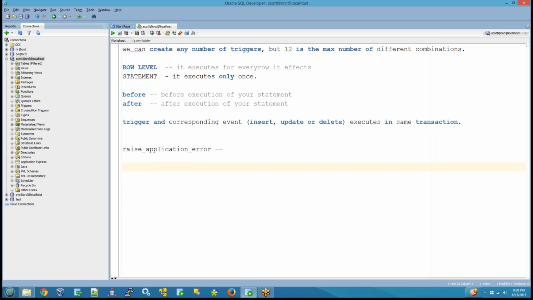Now we can have any number of triggers. I'm going to give some examples, so please note down this concept, though it is not a good idea to write like this.